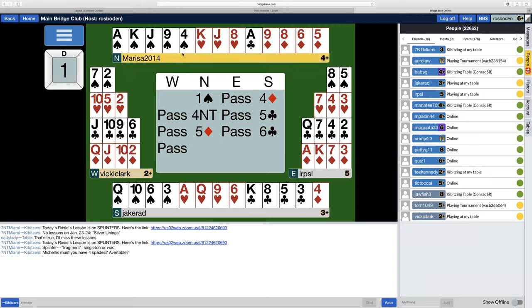We've got all the top spades. Her eight of hearts will go on the ace and her jack of hearts can go on the king of clubs. And she's only going to lose one diamond. As long as she can trump something, it should be fine. So she's very happy to bid six spades.